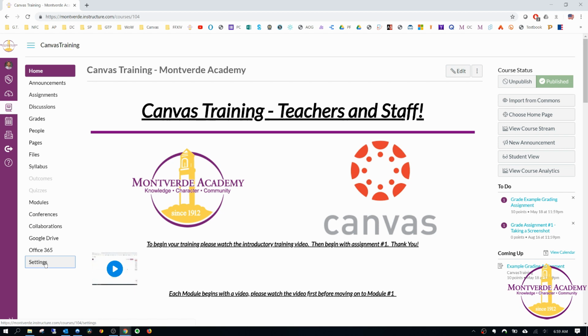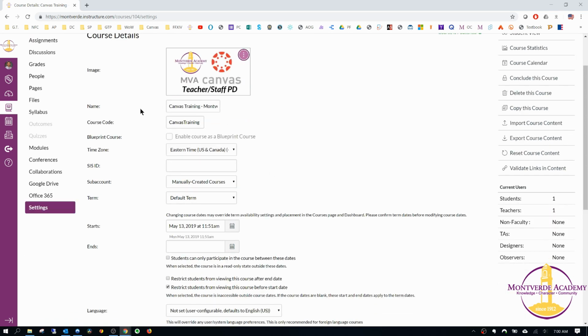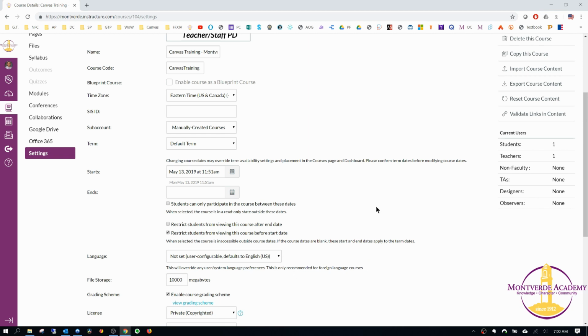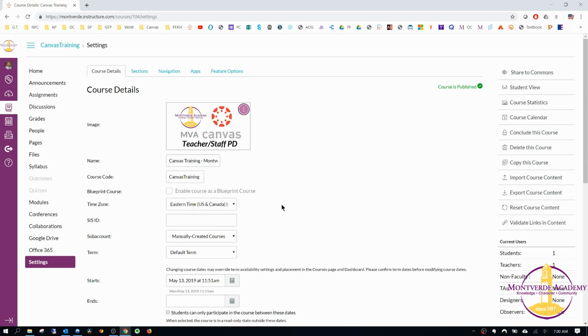Let's go over Settings now. And we have all the different settings. You can freely change the image you have right here by clicking on those dots to really customize it. Go ahead and keep the names and the course codes. Please keep all these the same. They might be locked out because of privileges, but keep these all the same. Definitely keep the SIS the same if you're able to change it. Please don't mess with any of these kinds of things. And blueprint courses we won't need to mess with. Really, all this basic stuff here is pretty self-explanatory. The start and end dates are not really a concern because we use terms, but all this other information is very self-explanatory, and you won't have to change anything in here.